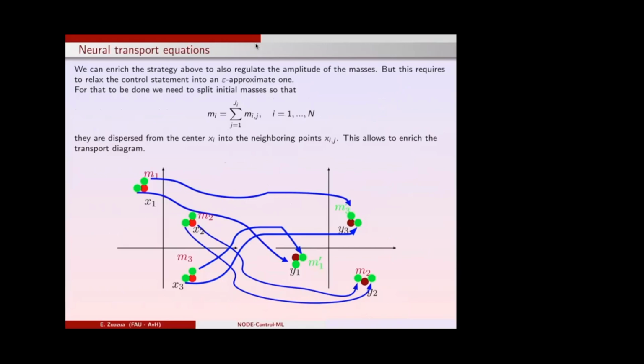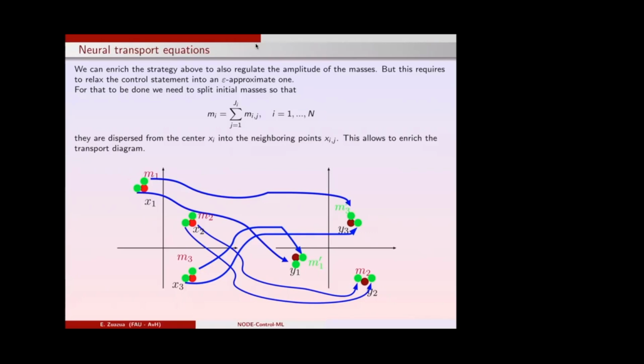Like when I said there are configurations that are not reachable, for instance, two points going to the same point. If that were possible, it would be great because the arrival point would take the mass M1 and the mass M2, and the final mass at the arrival point would be M1 plus M2, but we have said this is not possible. This is only nearly possible, right? So the only thing you can do in those cases is to say, okay, if you want to transport mass, but also to redistribute the mass, so that one takes M1 prime, the other one takes M2 prime, the other one takes M3 prime.